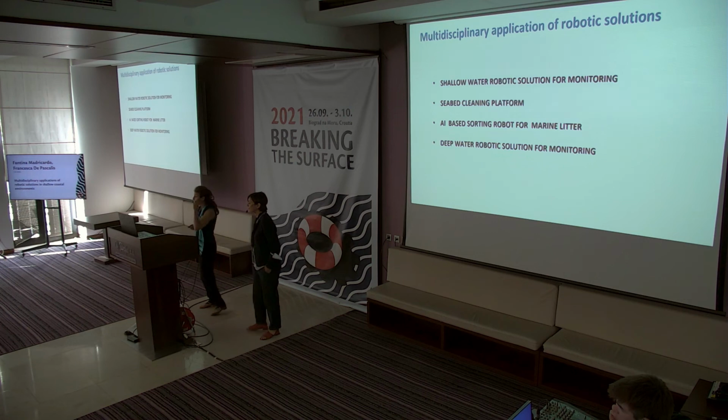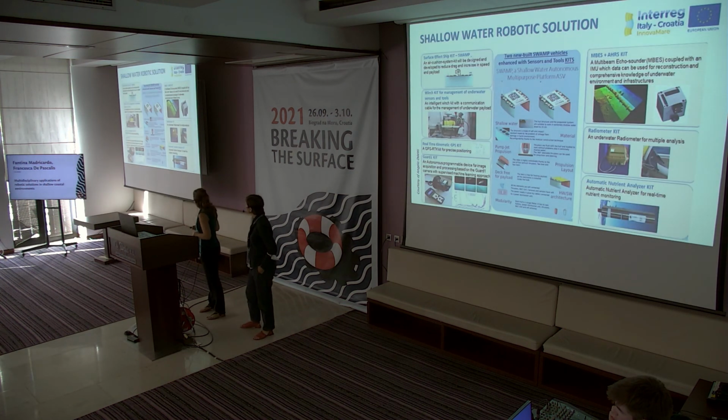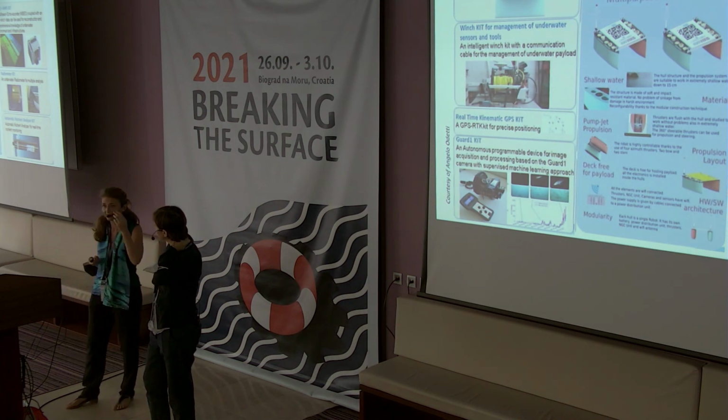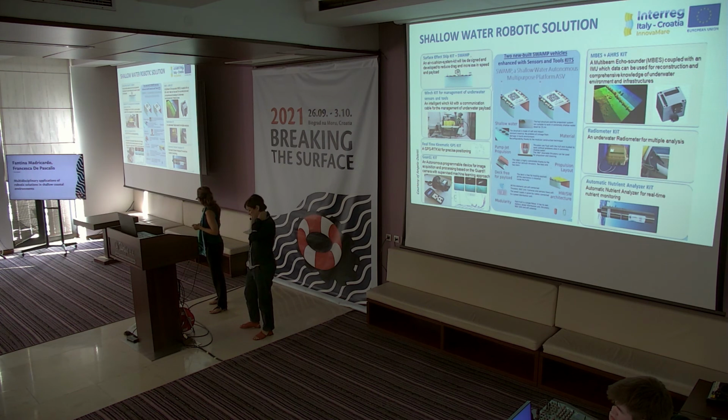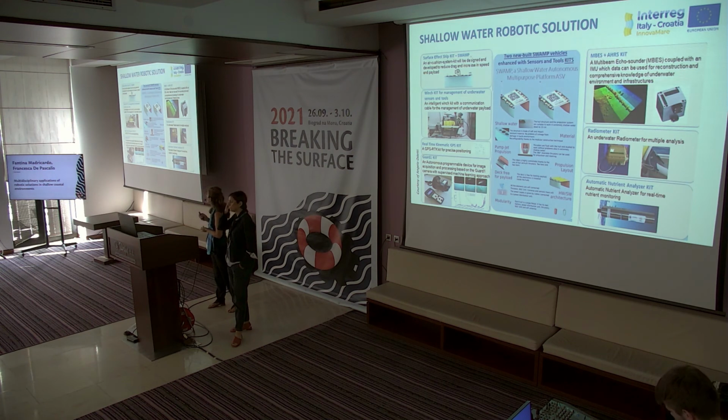Yes. So you saw a lot of applications, and now I would like to very quickly go through some projects that used robotic solutions on these kinds of applications. The first one is the Innova Project that you probably saw in the BTS program, because tomorrow it will be presented in detail. I would only like to mention that within this project we are building 2 vehicles together with our colleagues in the Institute of Maritime Engineering of the CNR. The vehicles will be explained better tomorrow. The important thing is that we have a lot of sensors there, and we would like to test also artificial intelligence, a camera with connected artificial intelligence software, and also the multi-beam and radiometers, and the use of nutrient analyzers.